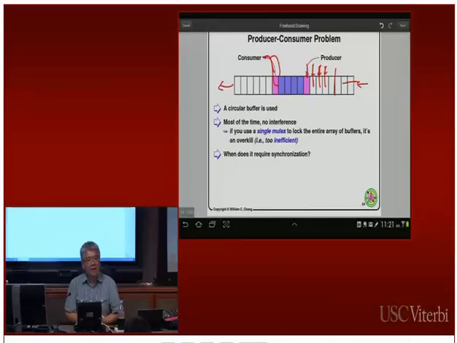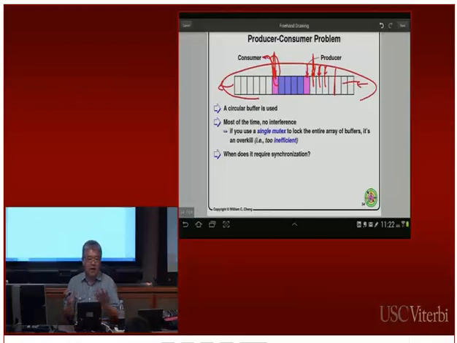Is there any conflict between the producer and the consumer? In this picture, the producer always puts stuff right here while the conveyor belt moves to the left. The consumer always picks up stuff from here, the stuff that's right underneath it. Then the producer and the consumer never have any conflicts. So we don't really need a mutex to protect that. Using a mutex to protect this entire data structure is a big overkill.